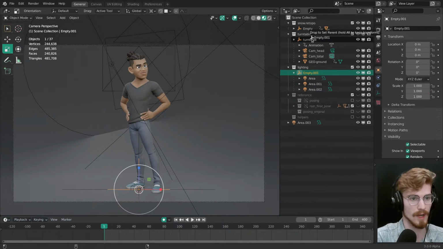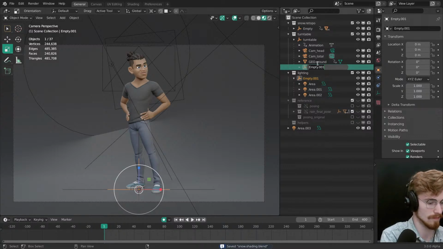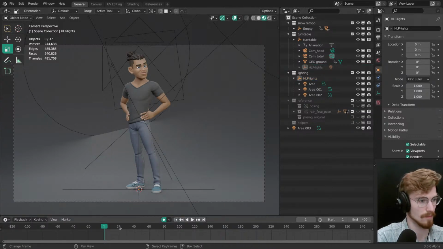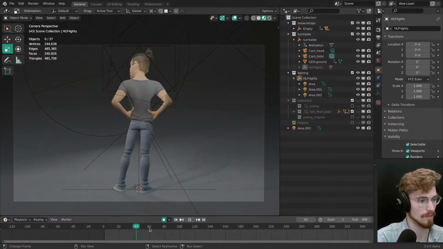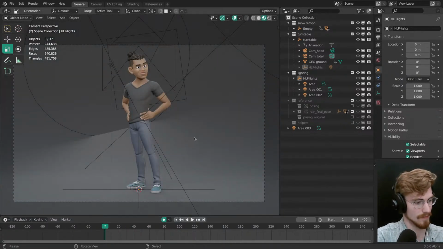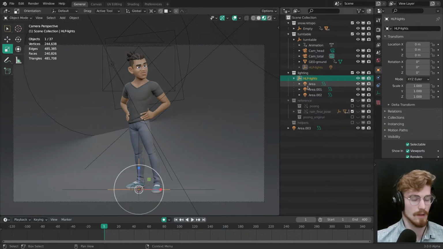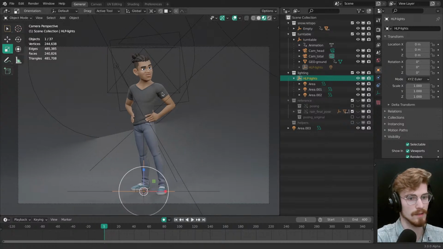I want the lights to be parented to the turntable. But that also means that the environment light needs to rotate at the right time.